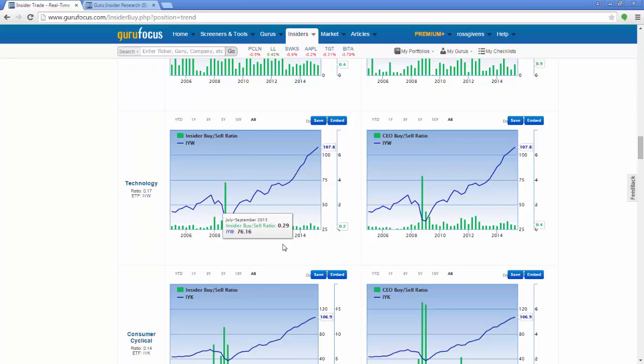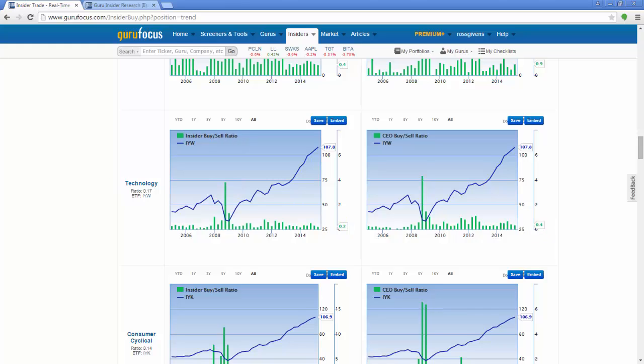When we look at the technology sector, it's very much the opposite, right? I think we'd all agree that the tech sector has gotten a little bit rich. It's been extremely hot the last 5 years or so, but look at the technology side now. Had big buying back here along with everything else. But now the ratio of last month is 0.2. So for every buy order that an insider is placing, there are 5 sell orders. All right, so they're beginning to see this as a little bit overvalued, and the CEO is doing the same thing.